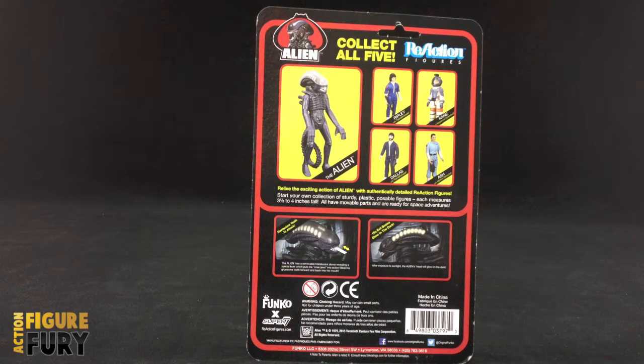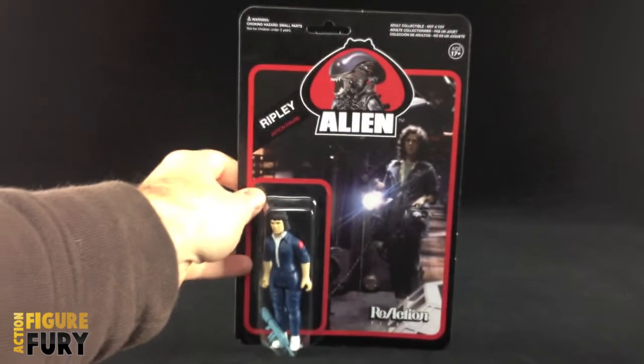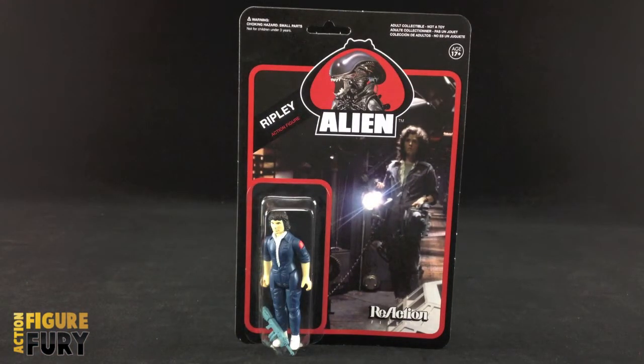This is the Alien Reaction figures from Funko, so that's why the blister cards are black instead of the Kenner blue style. I'm thinking that if you pre-ordered them at San Diego Comic-Con from Super 7, then you'll be getting the Kenner blue, because the early bird package is in the Kenner blue theme. I think that was also an extra bonus for paying the $100 premium from ordering from Super 7 — you'd be getting an exclusive figure, which they still haven't announced, plus the exclusive Kenner blue packaging. But that's just what I think; it's not anything set in stone.